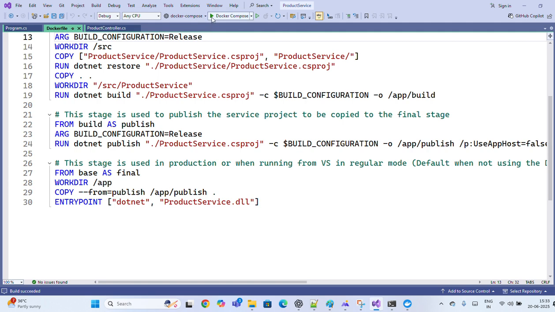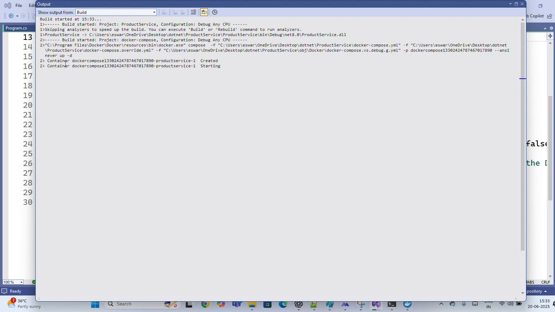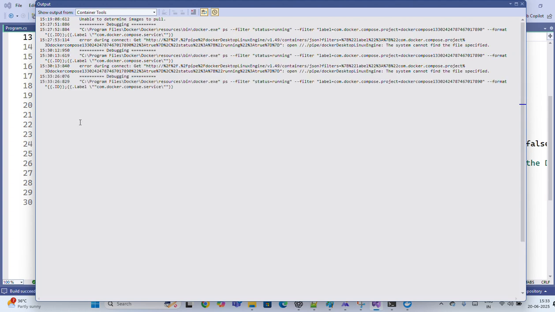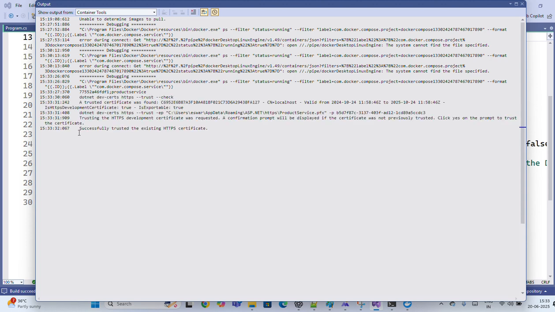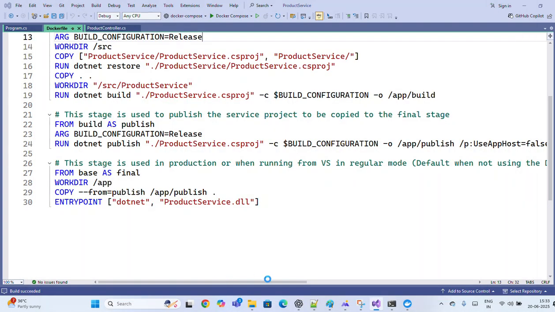After that, once it is successful, double click on the green arrow mark. It will run, building started. See, is the container being created or not? Container created first of all. After that, container starting. So what exactly is going on? Take 1 or 2 minutes, guys. That container runs and interacts with the microservices in your Docker composition file.